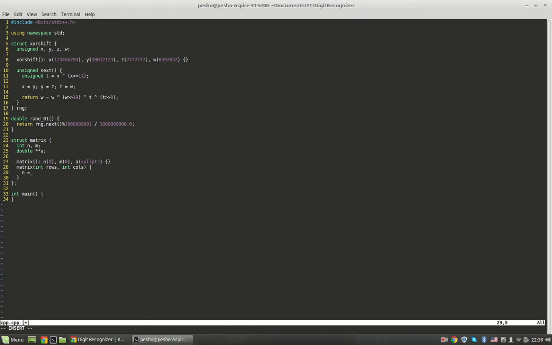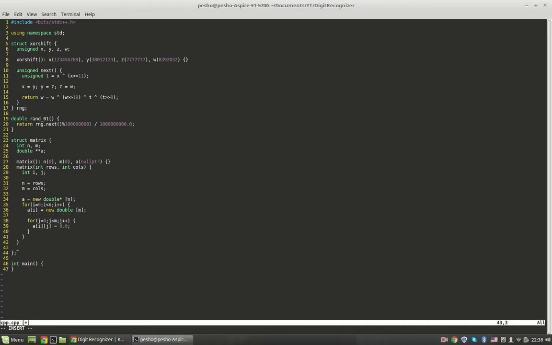So n equals rows, m equals cols. I also want to have i and j. Okay, now let's go the C++ way. And set each element to 0.